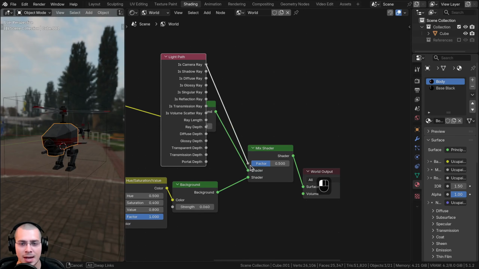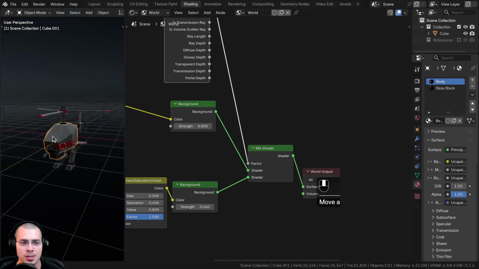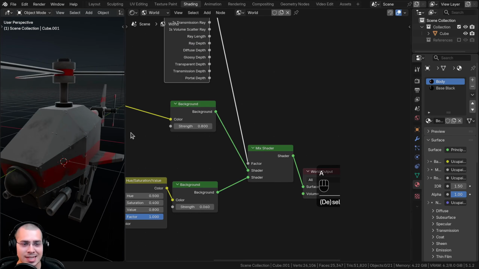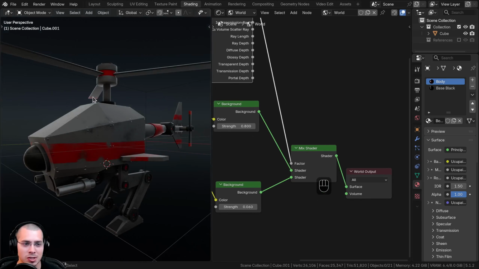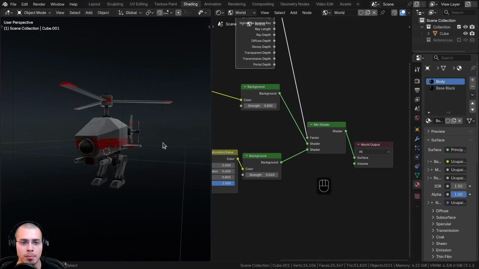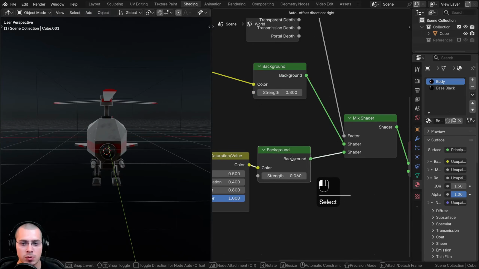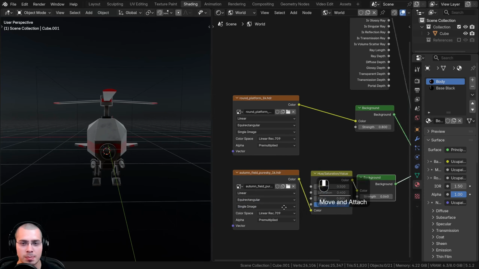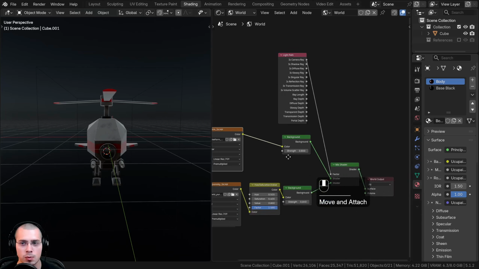So we're going to put the is_cam array into the factor, and so this way you can see that the scene is actually being lit by the first HDRI. So it actually looks pretty bright, and there's some nice lighting on the robot. But the background world is viewing this background. So we can see the Pure Sky, but it's actually lighting using the round platform.